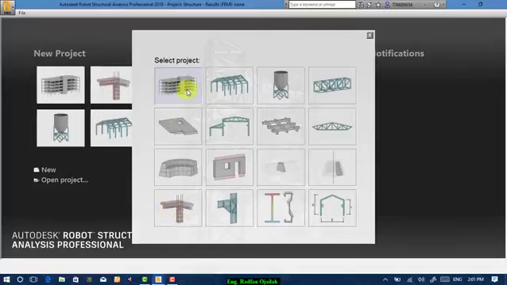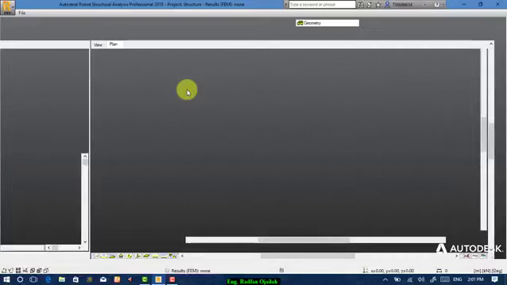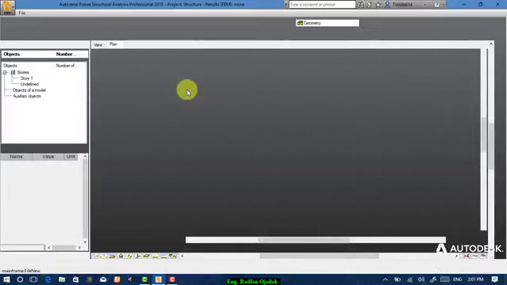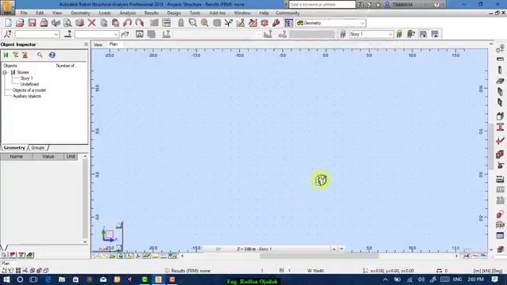So let's start with the first one to set the settings. So as we see, this is the user interface, and we can customize it as we wish. So let's start from here, from the bottom left.